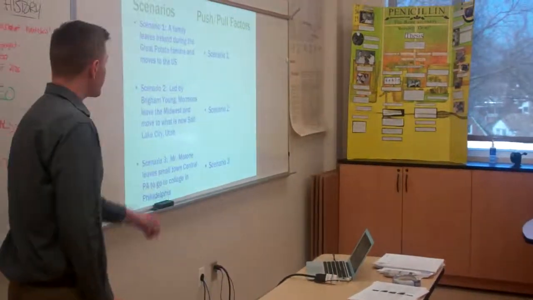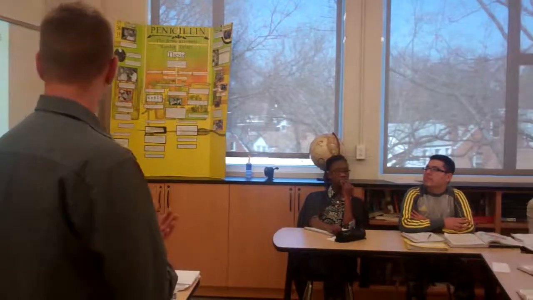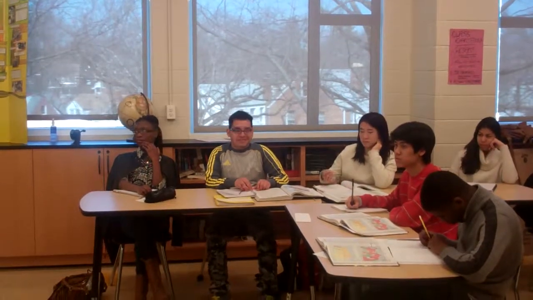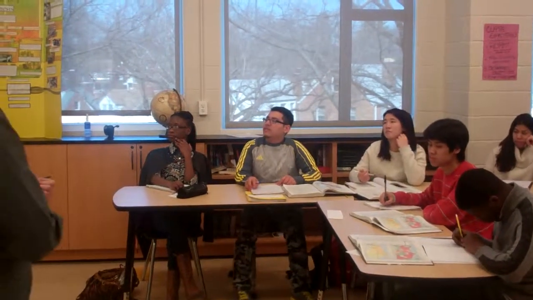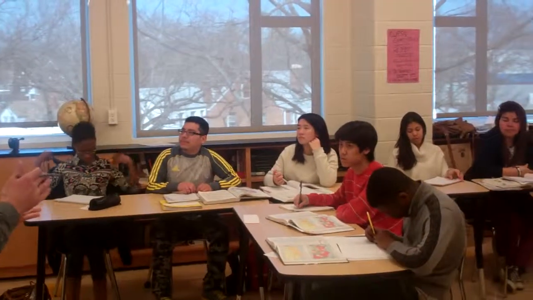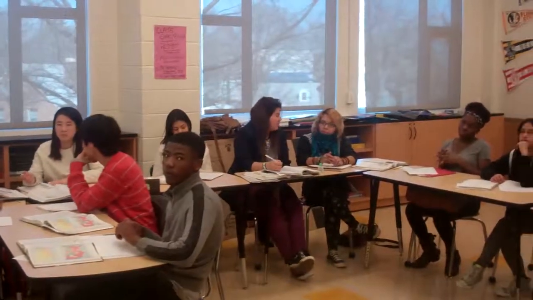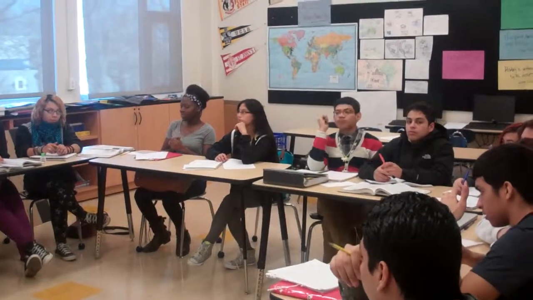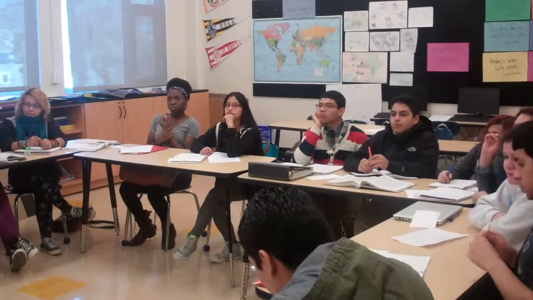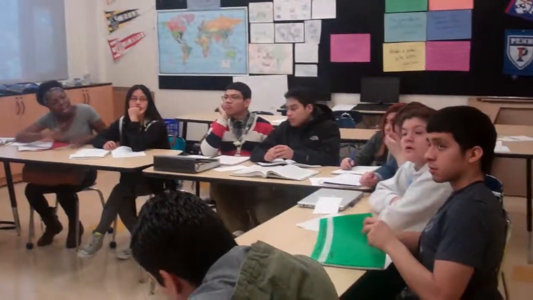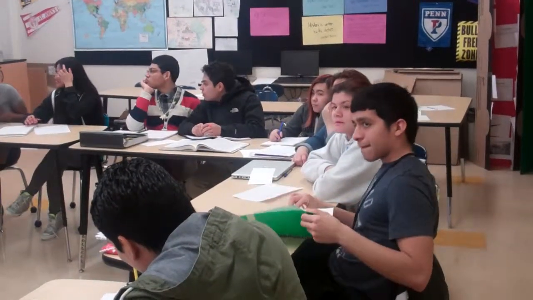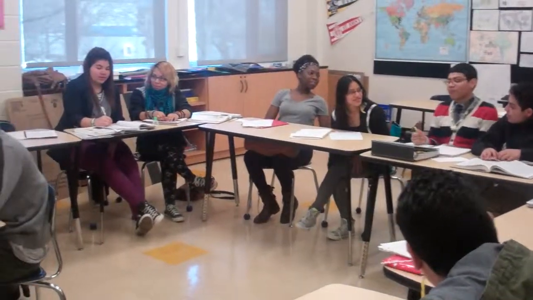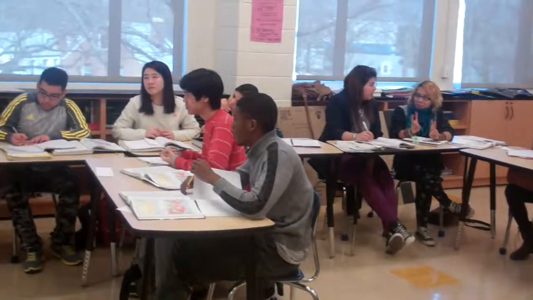For the group over here, scenario 1, you can talk to each other. Why would a family have left Ireland during the Great Potato Famine and moved to the United States? Why did they do that? Group 2 in the back, consider a kind of similar time period. Why did Brigham Young move from the Midwest to Salt Lake City, Utah? And you guys over here, a little bit more modern example. Why did I choose to move from my small town of Central PA to Philadelphia to go to college? Think about the push and pull factors of each.